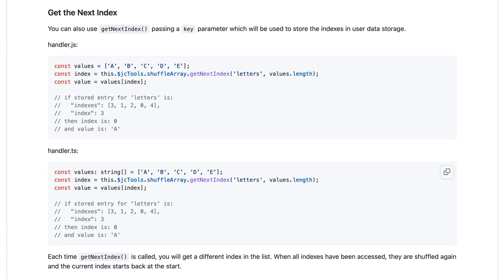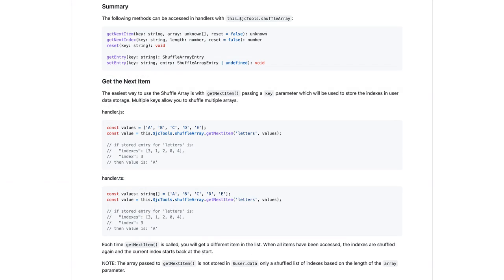And so all that really happens in that case, if you wanted to use that function instead of the get next item, you would just call that and say, give me the next index, and it will give you the next index. And then you'll use that index in your big main array of whatever it is that you're trying to access. That's kind of how that works.